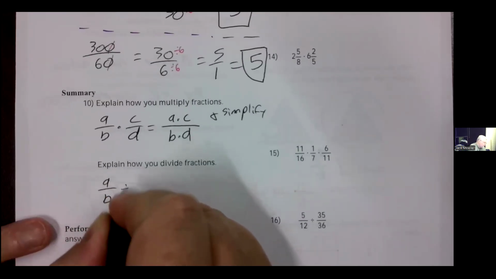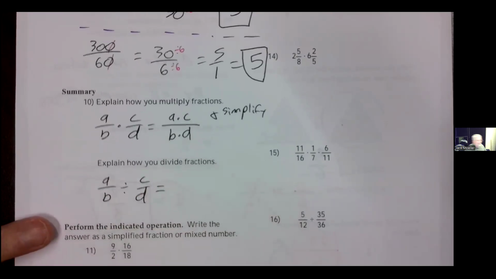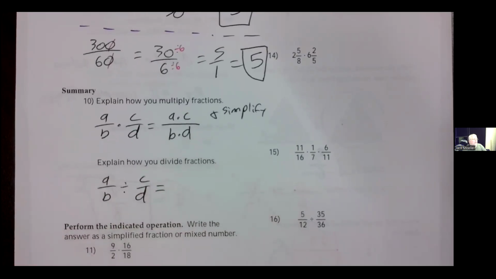So if you have A over B divided by C over D, at this point, sometimes you hear about the cross multiply. Technically that works, but we should really say cross multiply for proportions, which we're not going to get to for a couple of weeks. So if you're using a cross product, there should be an equal sign between your fractions. The reason I don't like to teach it that way is because that's one of those things that a lot of people memorize, but they don't know why they're doing it, and so they end up using it in the wrong spot and don't know why. So I avoid talking about the cross product here.